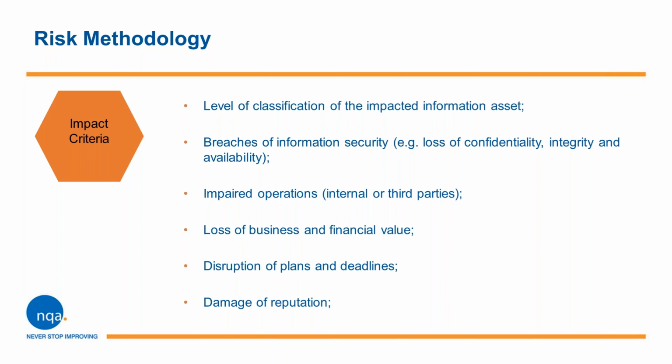A loss of business and financial value. If this risk materializes, could we potentially lose business, or could we potentially lose money? Will it cost us money? The disruption of plans and deadlines. Yeah, if this risk materializes, is it going to put us back 3 months, or are we going to miss that deadline? And lastly, but by no means least, the damage of reputation.